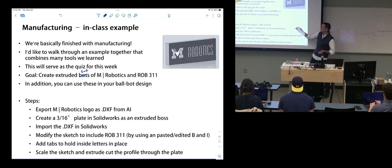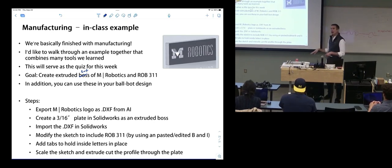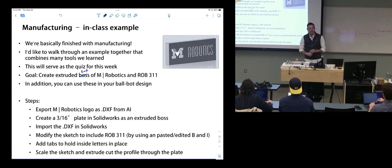I want you to grab the AI file from Canvas, open it up, and export it as a DXF, then import it into SolidWorks. Create a plate, like imagine you're water jetting something, say 3/16 thickness. Put that DXF on that plate and extrude cut it. But before you extrude cut it, take the B in ROB, flip it around, and take the I's and turn them into 1's. So what you should end up with is something like this, but also you should have Rob 311 underneath it, wherever you want.